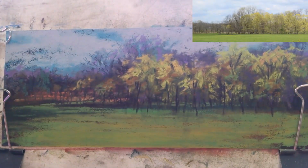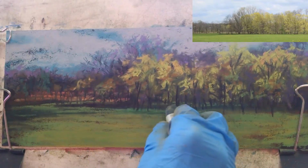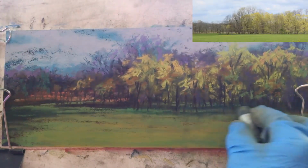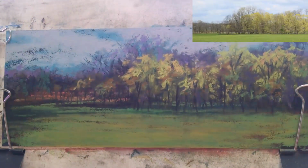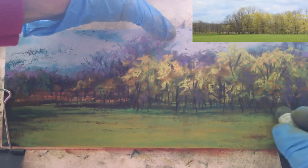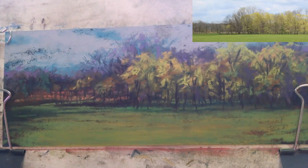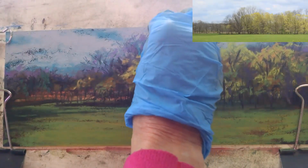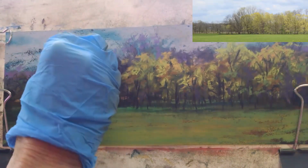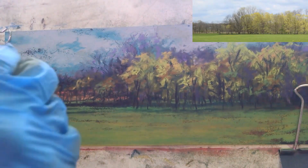Okay, and now I'm going to add a little bit more. Kind of ground those trees, otherwise they're just kind of floating in the grass. And I just put my thumbprint on the clouds here, like that. And I'm going to add just a tad bit more cerulean popping through. Another thing that I noticed that I wanted to add is some pink, because I saw pink.